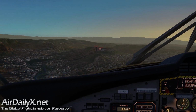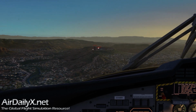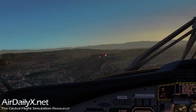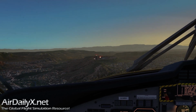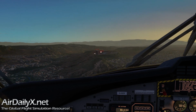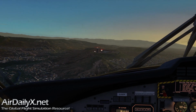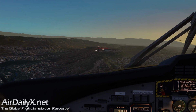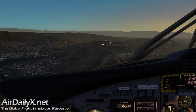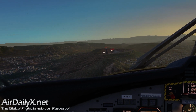Let's see. So far, it's pretty smooth. Are you still using live weather? Yeah, I'm using FS Global Real World Weather. All right. I'll let you know what the winds are doing down there. It's kind of blowing me off center a little bit, but it's not pushing me up like it was doing earlier. Yeah, so winds are 150. I'm sorry, METAR's all messed up. Anyways, winds are blowing south at 15 gusts into 21. Yeah, right now I'm showing 180 at 17. Pretty gusty. Who's on final? That's me, Air Daily X.